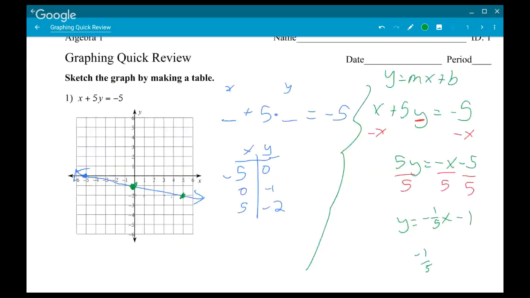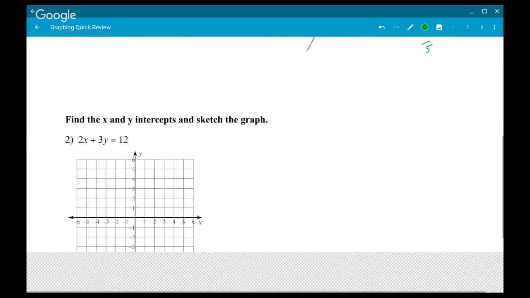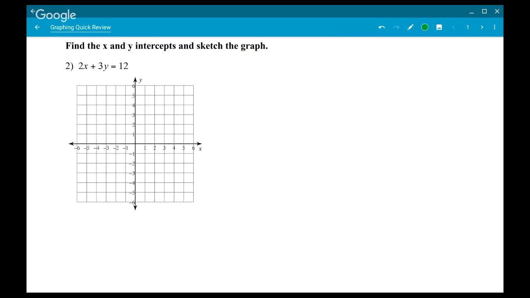Before we hit the other slope problem, I want to quickly go over finding x and y intercepts. Honestly, I don't know that I'll necessarily ask you this specifically on the exam. I might though. So just remember, if you want to find an x-intercept, you set y equal to 0. If you want to find a y-intercept, you set x equal to 0. Because the whole idea is the one that you're solving for is your intercept. So I'm plugging in 0 for y, finding x for my x-intercept.